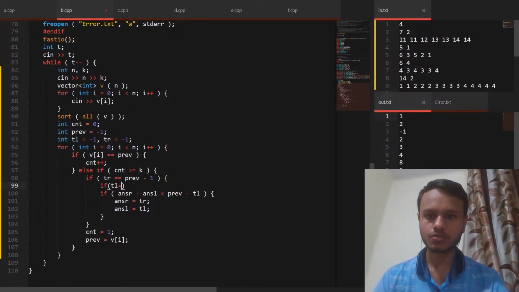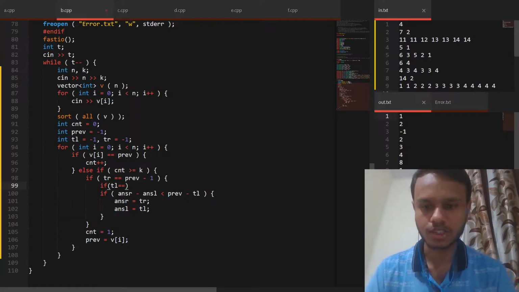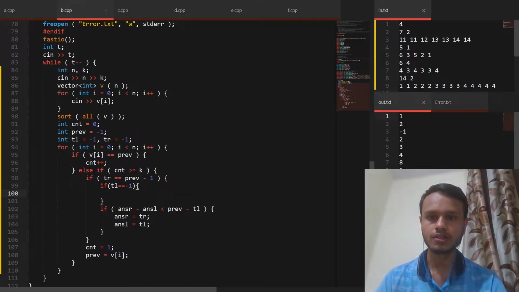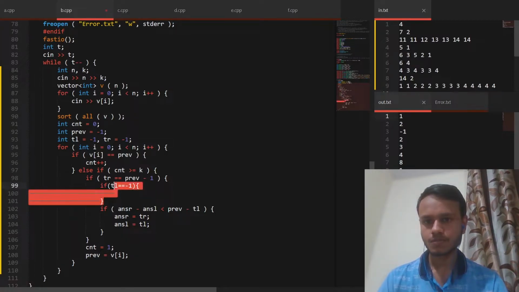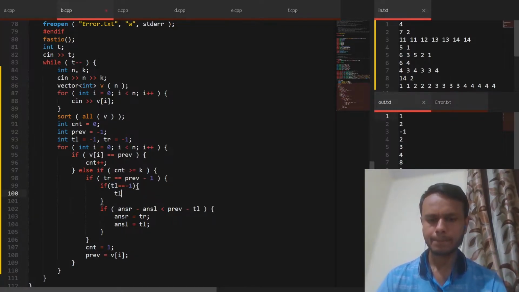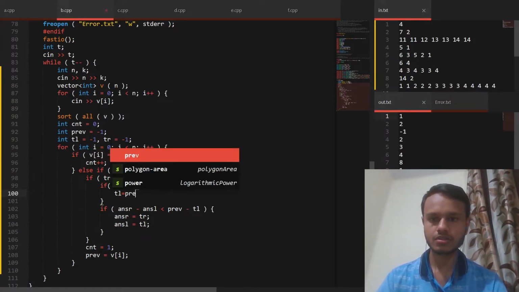So first of all, if temporary R is equal to -1, then temporary L equals previous.